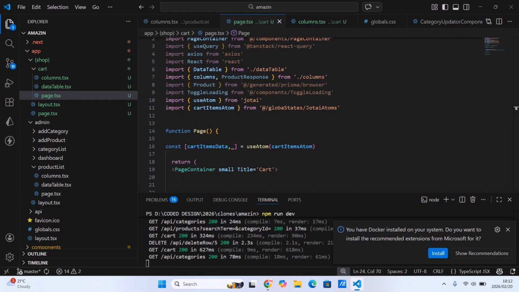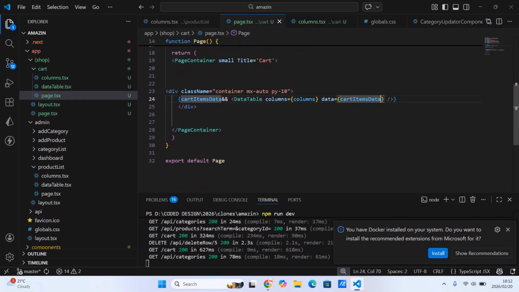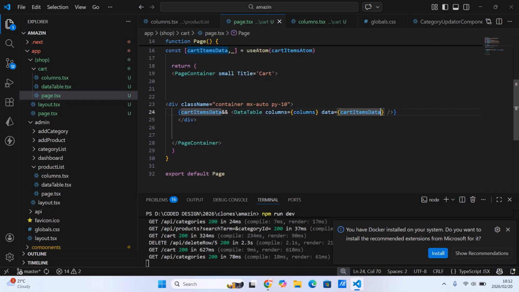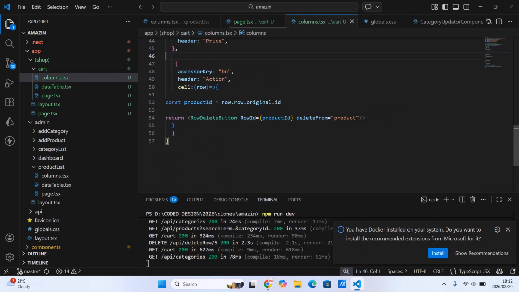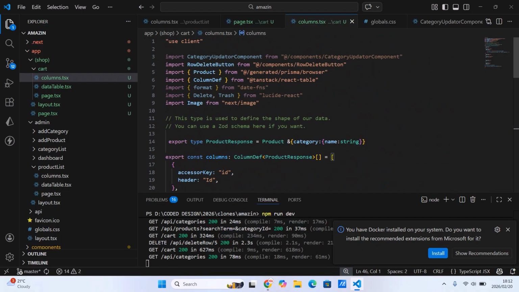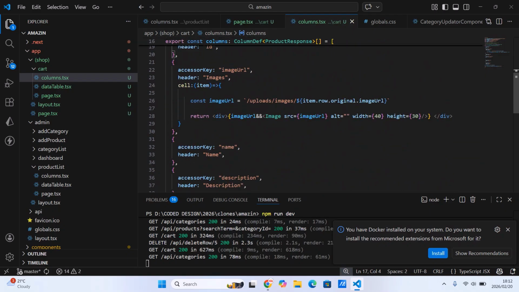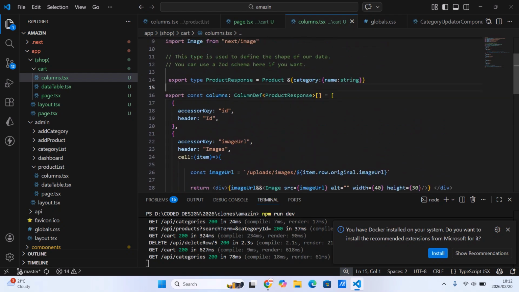And then let's go back here. What we want to do now, the first thing that we must do, just for the sake of teaching you, let's go to columns. As you can see, the first challenge that we have with columns is that it's just an object. It's not a React component. There is no function and there is no return. So this is not a component, so we can't use a use state here.